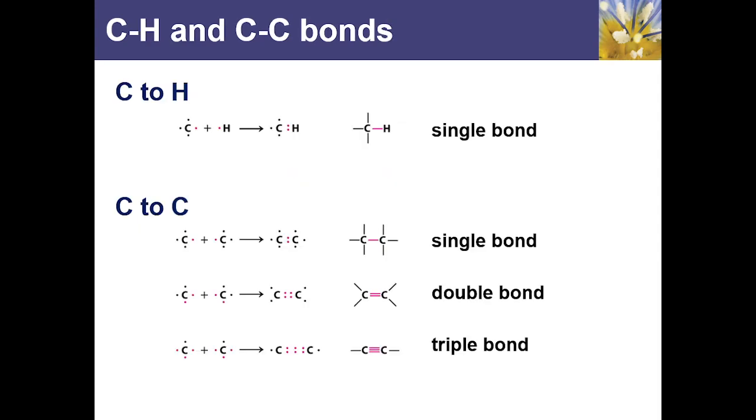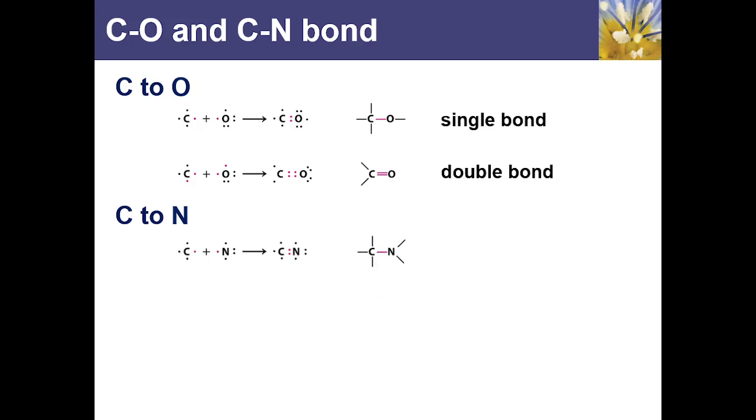But let's go back to our carbon-carbon. So for carbon, you have here the formation of either the single bond, carbon-carbon single bond, a carbon-carbon double bond, or a carbon-carbon triple bond. So why am I showing this? Because some of our functional groups later on will feature some of this bonding. So you will see later on what will be the name of the functional group pairing this carbon-carbon double bond. How about a carbon-carbon triple bond? So there will be a name. So in our functional groups, you will see these types of bond.